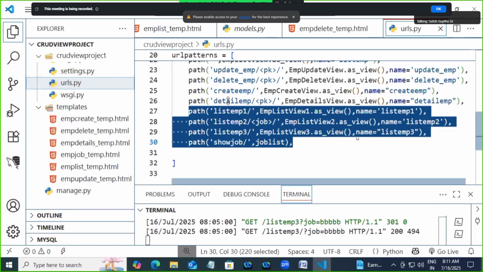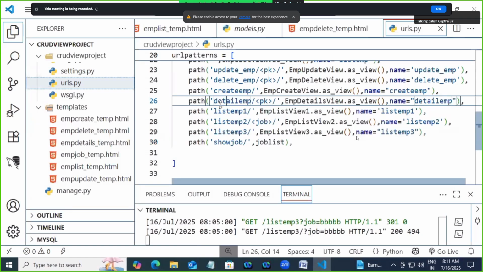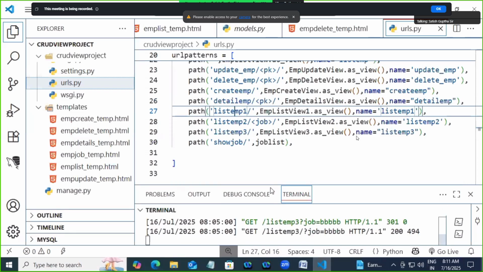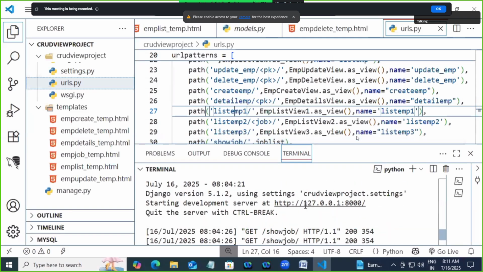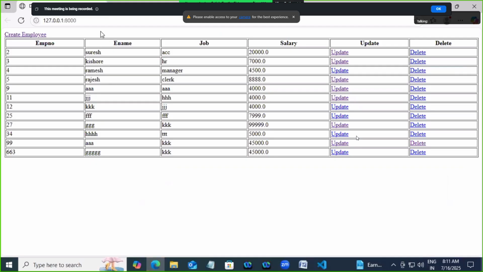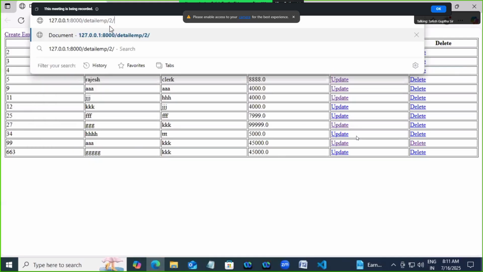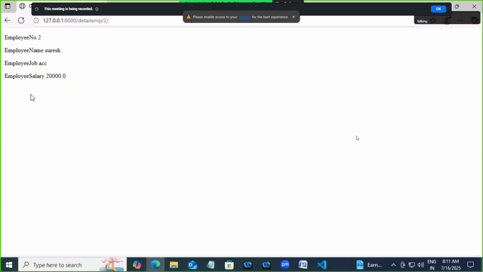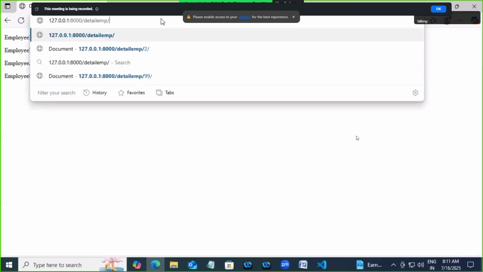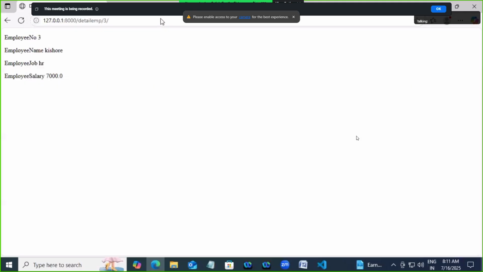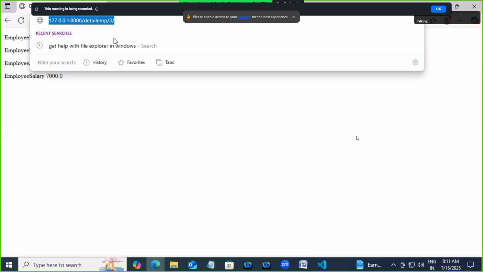Yesterday we had done this: detail EMP. So this is detail EMP, yesterday's one. I send employee number 2, and the employee number 2 details are there. I send it as a captured parameter. Employee number 3.